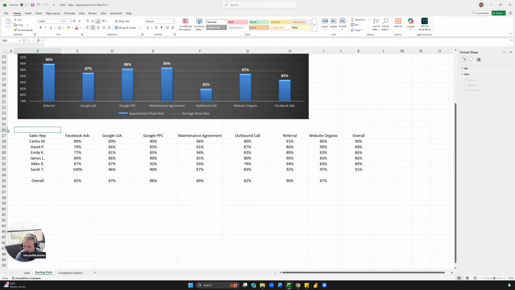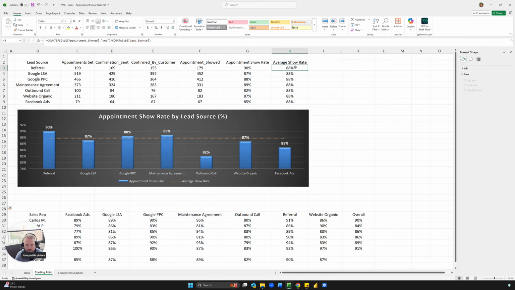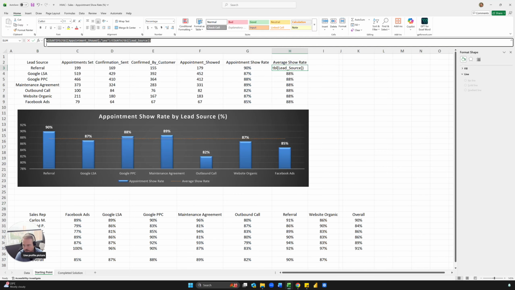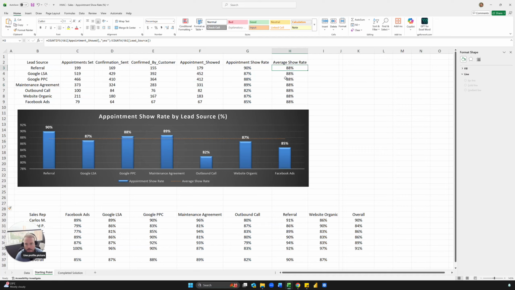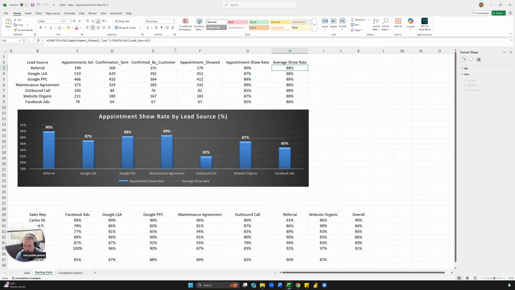Okay, and so what we want is the average, right? And the average is essentially this right here. So I'll just copy and paste this instead of doing it again, just to save some time. It's already been almost 18 minutes. If you remember from before, it's just how many appointments showed yes versus the number of rows. We already have this here, so just copy that formula and then equals, Control-V, and then Ctrl+Shift+5.